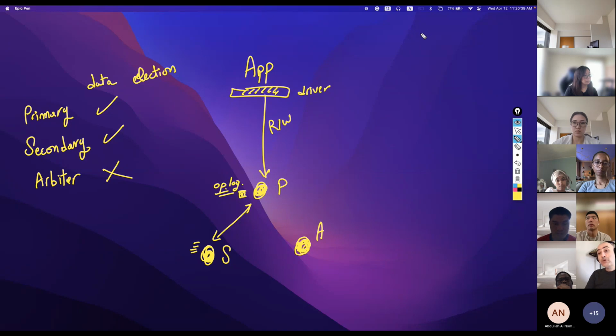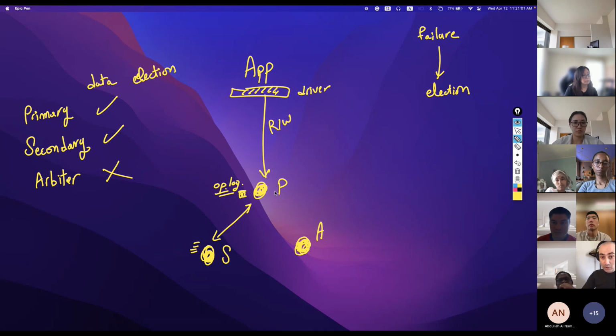Why is that? Because every single time your cluster fails, you must have an election. The node cannot just elect itself. There must be an election between the other nodes in order for a new node to become primary.